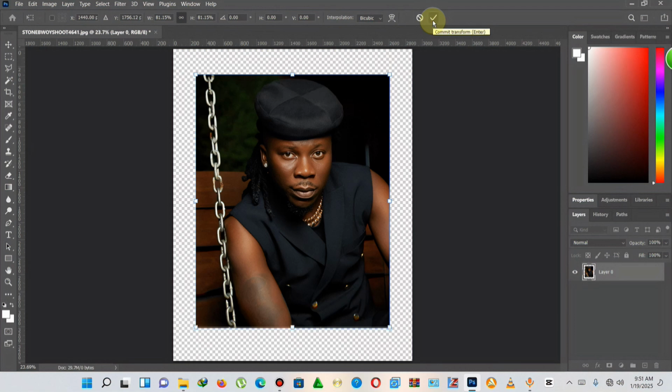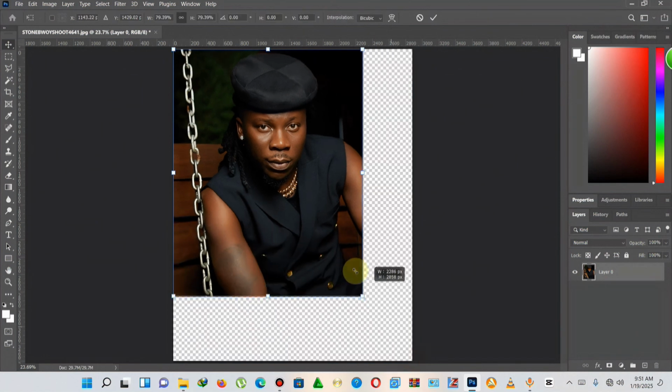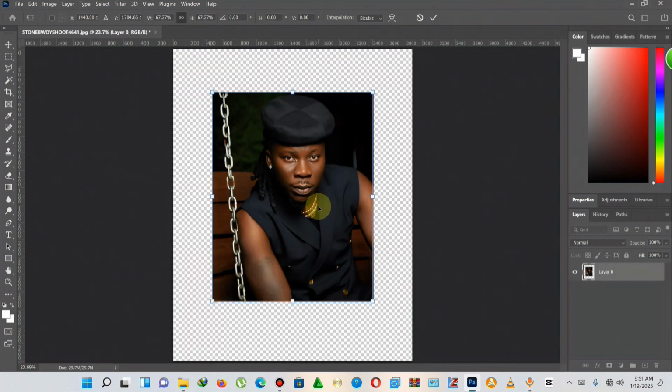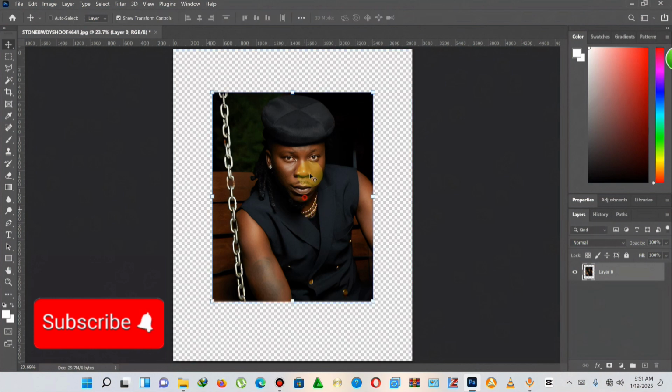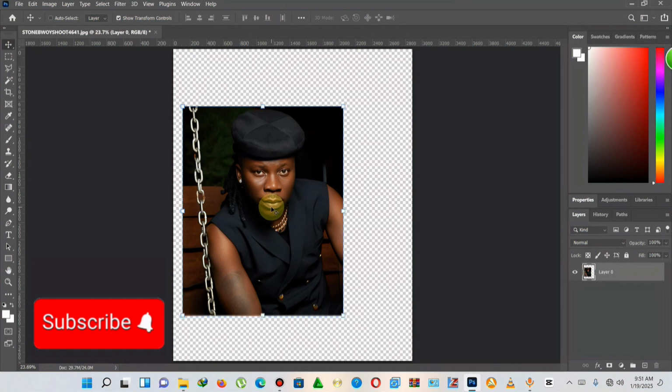So this is the OK or the accept button, and this is the reject or the decline button. If you are not okay with the changes that you made here, you can click on the reject or the decline button, and it's going to revert back to the original size. When you click on the reject button, you see that you've gone back to how the picture was in the beginning. And if you are okay with the changes that you just made, and you want to commit or accept these changes, you click on the OK button, and it's going to accept these changes. So you can also resize your pictures or images using the move tool, and it's very simple.